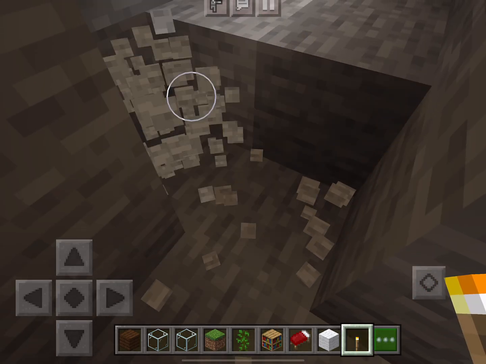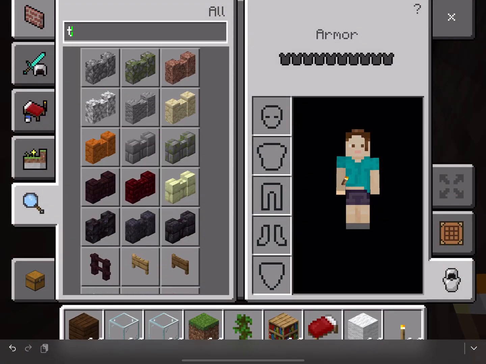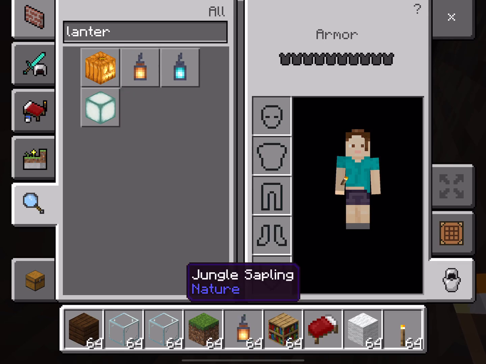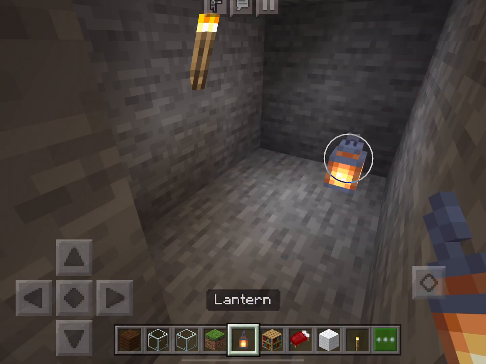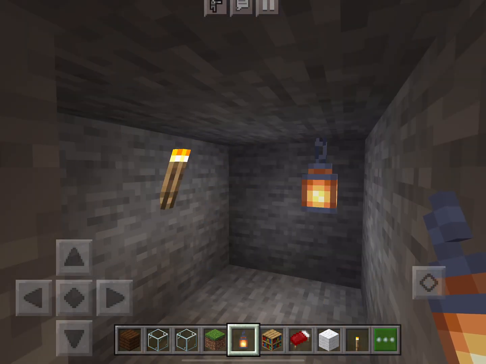There's also another item you can use to light up that's not a torch. It's called a lantern. So we're just going to test it out. If you see that you have no more space, you just add it to one of the things you're never going to use, for example, jungle sapling, and now it just replaces it. And now if you go to the lantern, you can hang it from right there. But that takes up a lot of space, so we're only going to use one.